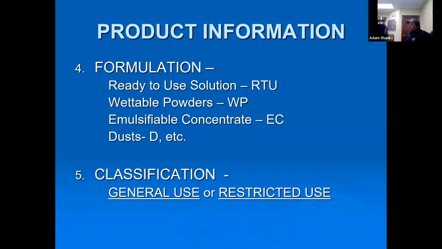The formulation. Is this going to be a ready-to-use solution? Is this a product you pick up off the shelf and take home and apply immediately? Is this a wettable powder? So this is a powder that you have to mix in with water. Same way with an emulsifiable concentrate. So this is, you bought pure glyphosate, you've got to mix it in with water to dilute it to apply it. Or you've got your dust that you can just apply right onto the plant. And again, it'll tell you on the label if it's a general use or restricted use.